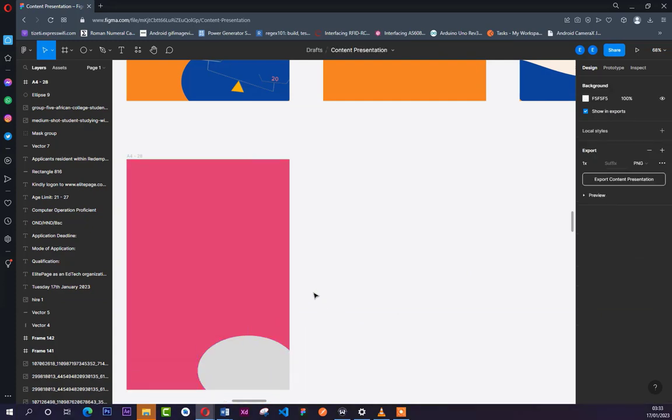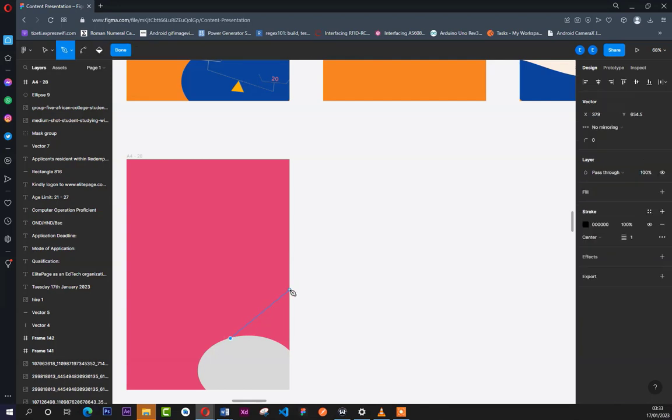Then the next thing, I might want to use a pen tool. This is a pen tool. You just come here, and you have something like this, something like this, and something like this. So the next thing is to fill it. You click on fill, and automatically it gets filled. Whenever you're not interested in performing a task like this, you just click on Escape.